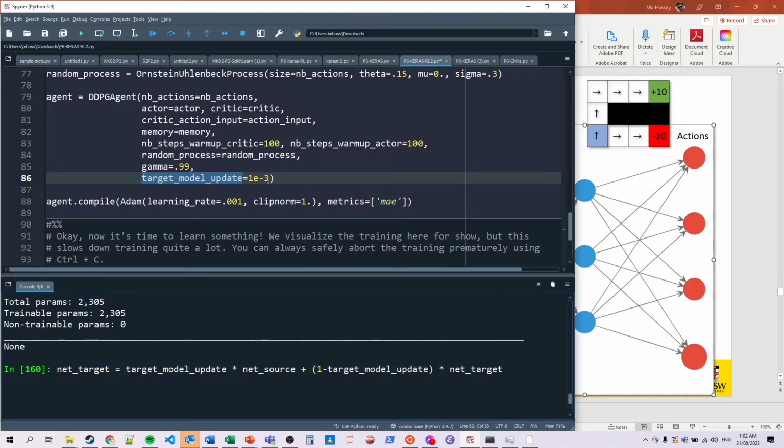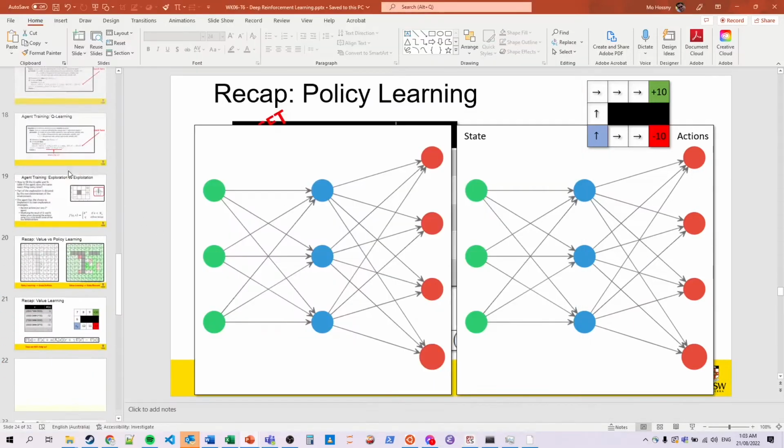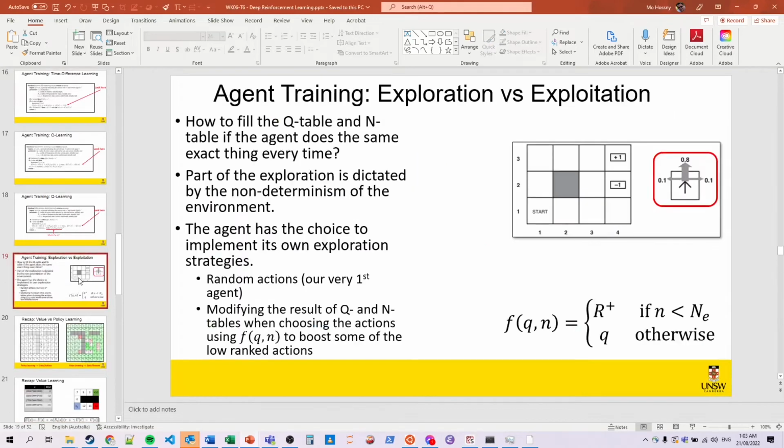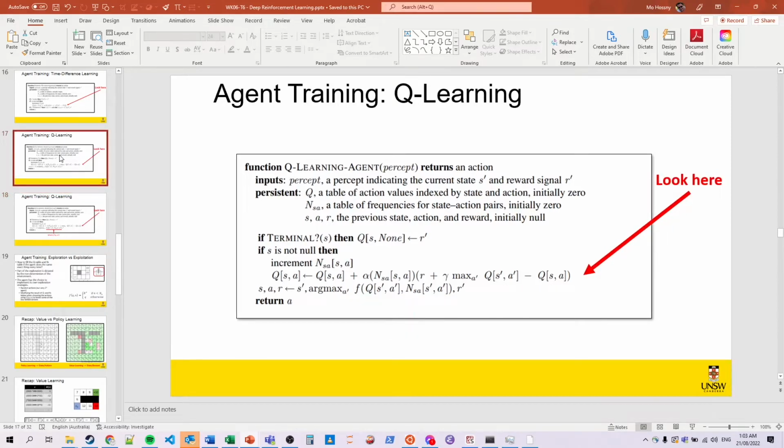So it's basically a weighting factor to decide how much information of the new network I will keep in the storage of the target network. The gamma here is the discount factor that we used in, where was that equation? Mm, there.